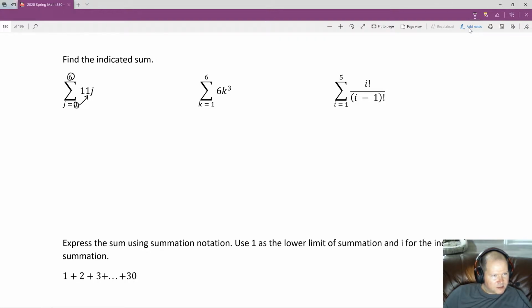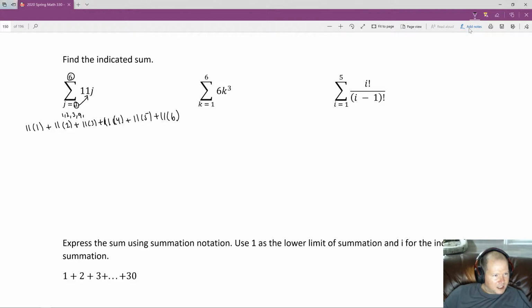So the first one of this sequence is basically just going to be 11 times 1. And then the summation means you're going to move on to the next digit. So after 1 comes 2. So then we're going to add the next one, which is going to be 11 times 2, plus, and the next number is a 3. So then it's going to be 11 times 3. And the next number is going to be 4. So we're going to have 11 times 4. And the next one's going to be 5. And the next one's going to be 6, right?